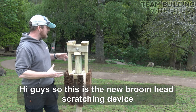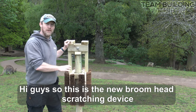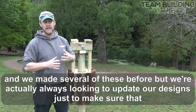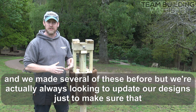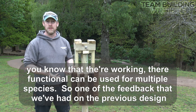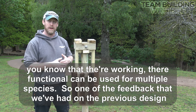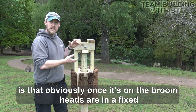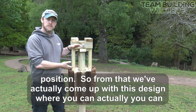Hi guys, so this is the new broom head scratching device. We've made several of these before, but we're always looking to update our designs to make sure they're functional and can be used for multiple species. One piece of feedback we've had on a previous design is that once it's on, the broom heads are in a fixed position.